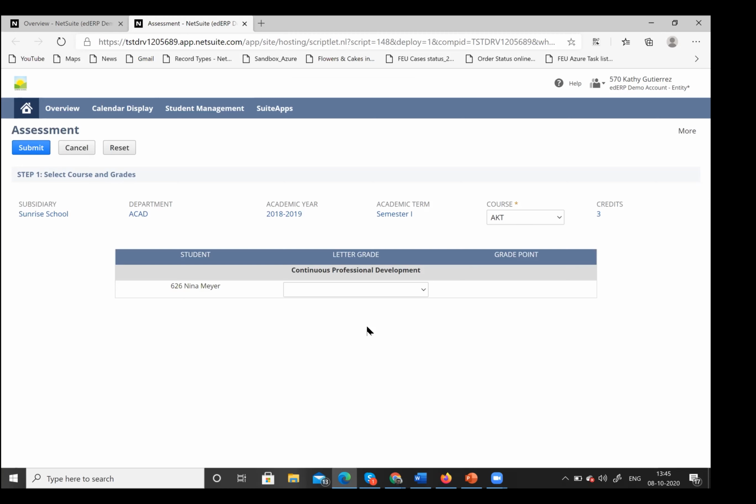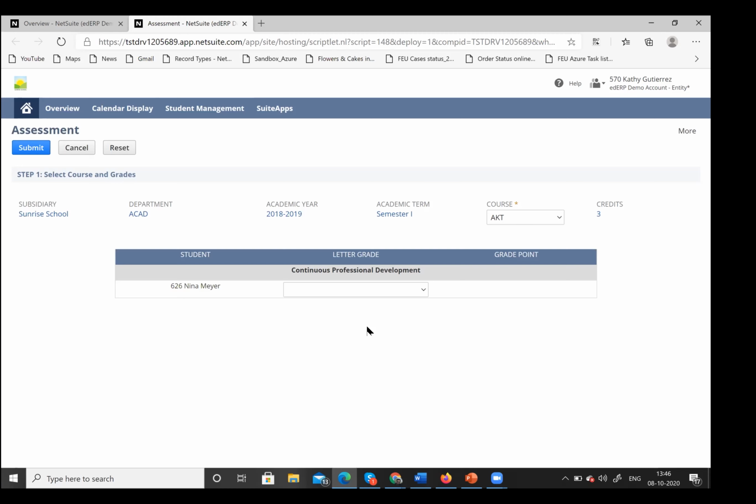So just to wrap it up, what we have seen here is there are 4 different pillars of edERP which are taken care of. The first one is course management, where you can schedule your classes based on the faculties and timings, ensuring that there's no overlap of classes or faculties. The second pillar is the student admission procedure, where the student fills out the admission form, books the exam, and proceeds forward. The third one is block planning, where you can assign the section to the students and create the bills against their name automatically.